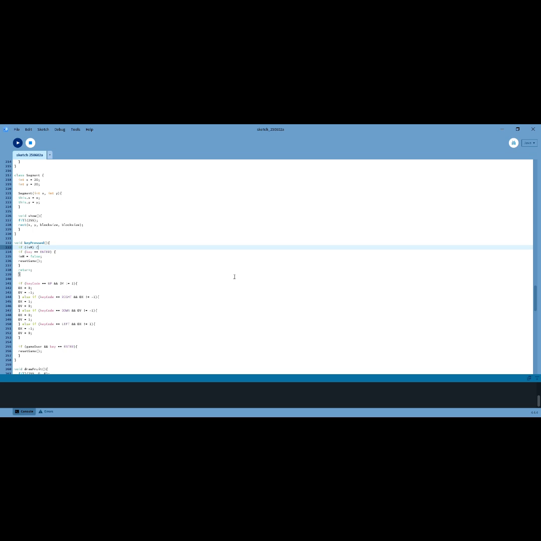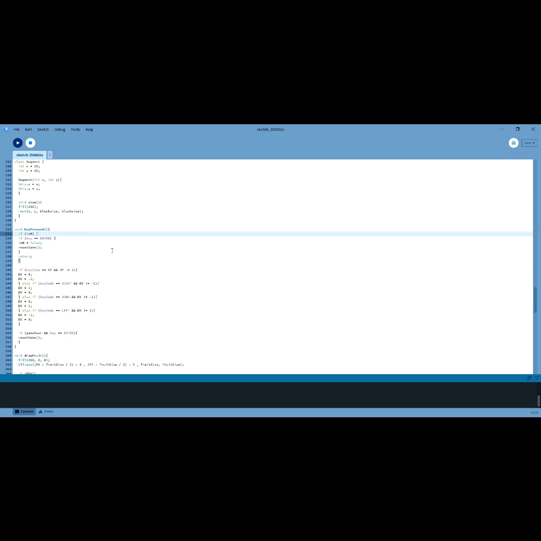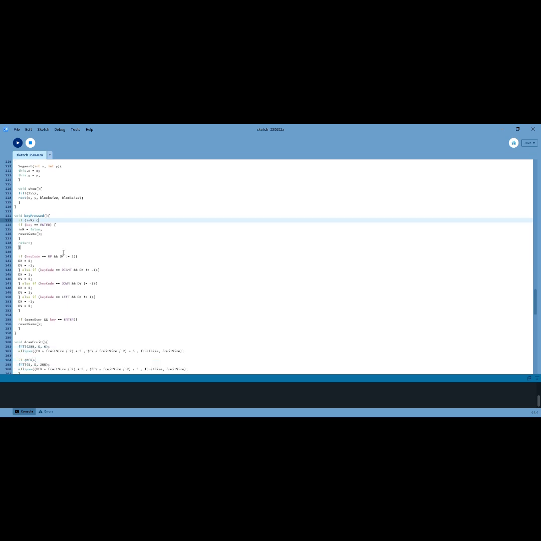Then if the key pressed is up, and the direction of y is not 1, and if the direction of y is 1, it means it would be going down. If the direction of y is not 1, it would change the direction x to be 0, which would stop it from going in x. Then it would change the direction y to be -1, which would make it go up. And then if the key code is right, and direction x is -1, which would mean it would be going left. If it's not -1, it'll set the direction x to be 1 and direction y to be 0, making it go right. And then essentially the same thing for the next two, going down and left.